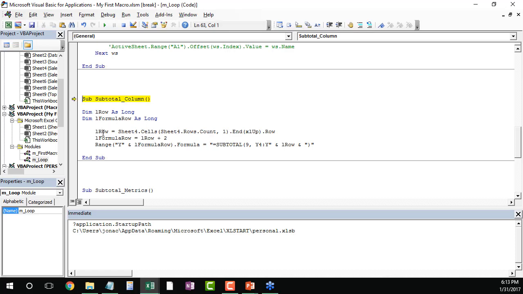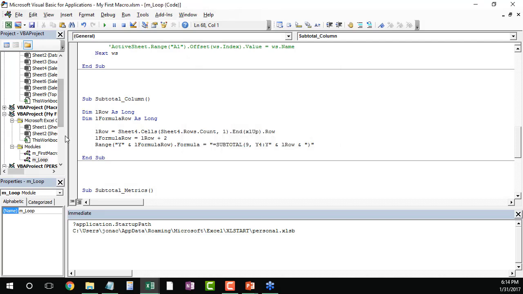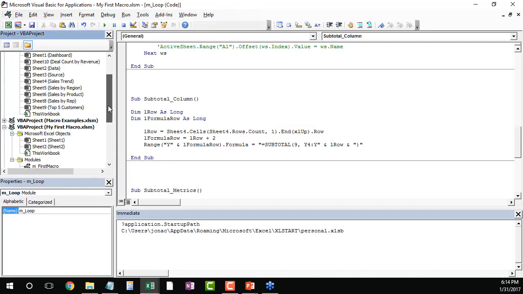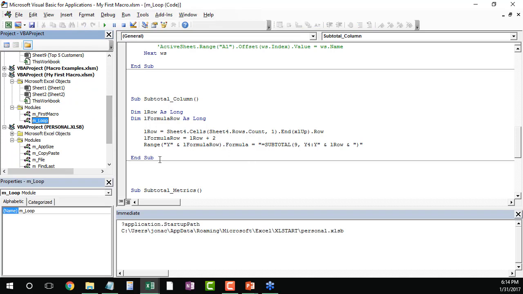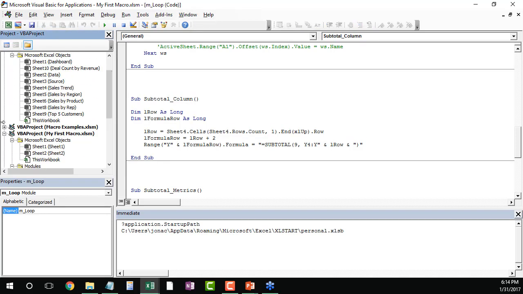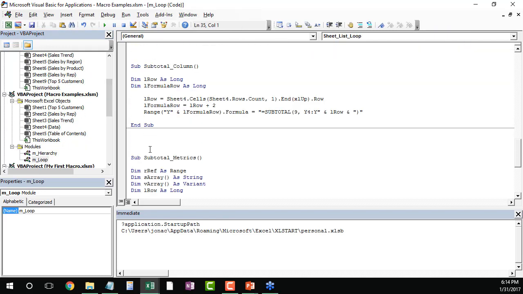So if we run this now and step into it, oh, I'm on the wrong workbook. Let's end that there. That was in this workbook here. I think I put that in the wrong spot. Yeah, there we go. Oh, I have it here as well. Okay, sorry. So if we run that now, that'll return that row. There we go. Row 372 right there.